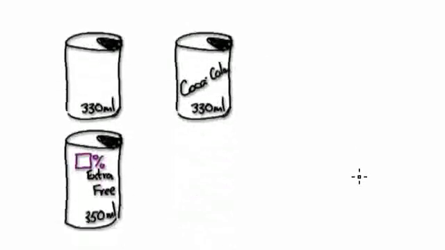Okay, now it's your turn to do percentage increase and decrease. Let's say you're trying to set up a company to compete with Coca-Cola here. Currently, you're giving away 330 milliliters, but you're finding it hard to compete with Coca-Cola. So you're going to give your customers 350. Now, what can you put on the label of your can? What can you put into here? Something percent extra free of charge.